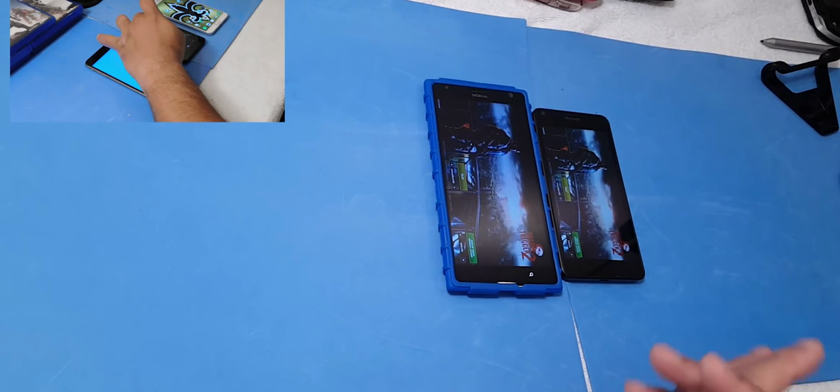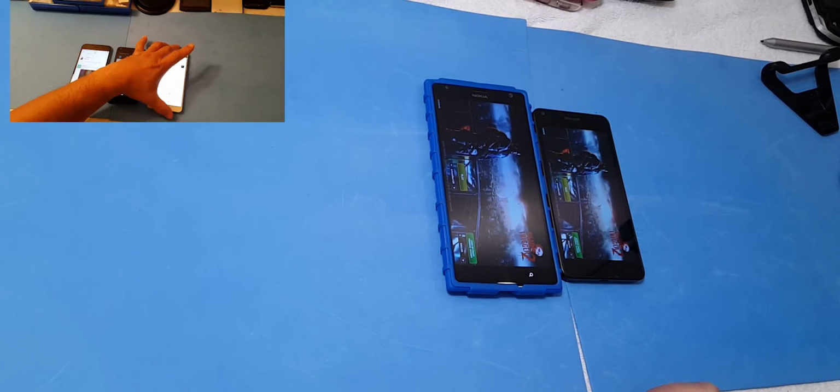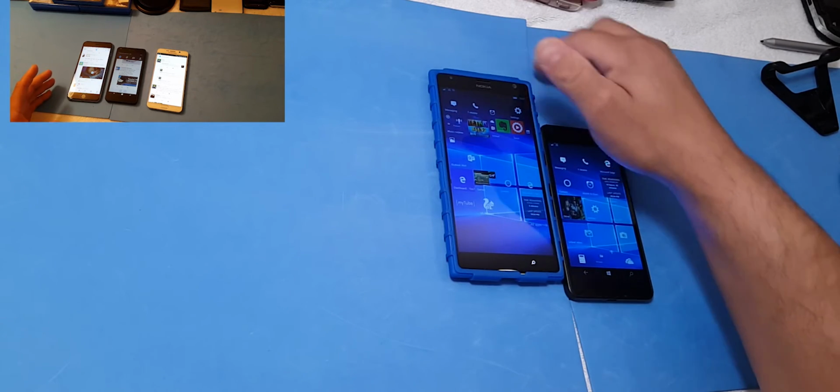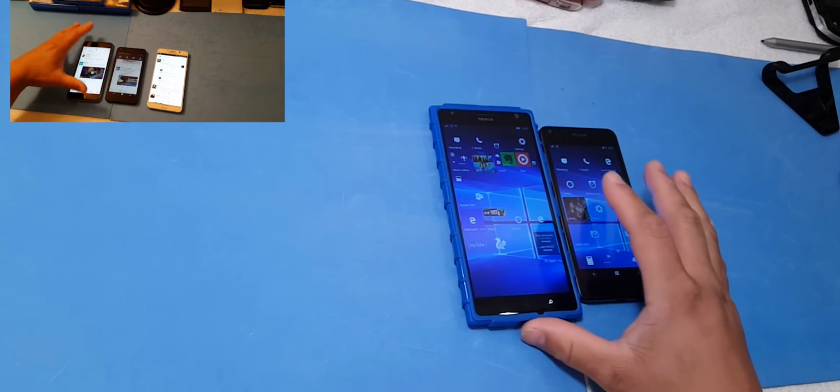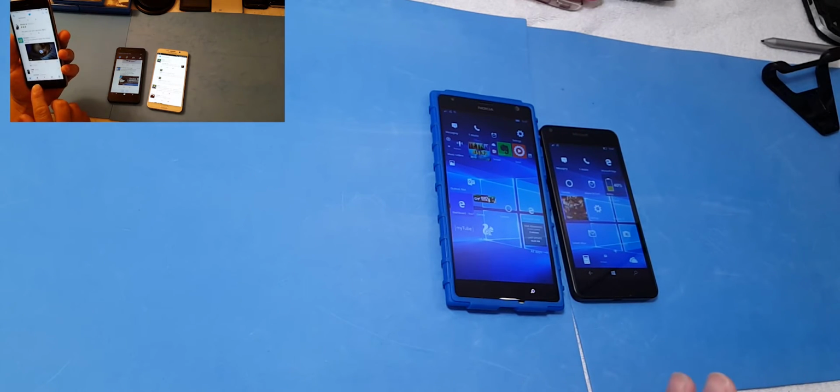So the HTC One M8 came out about basically the same time as the Nokia Lumia 1520. So basically, guys, I just want to show you a video of some of the app openings and a benchmark test on the Windows platform, to give you an idea of some of the benchmark tests compared to Android.